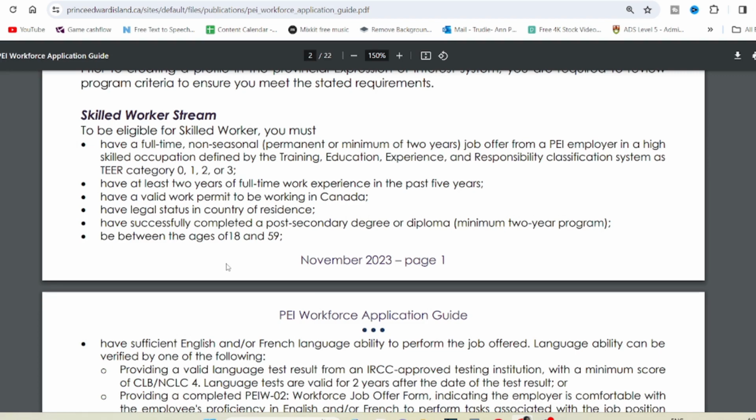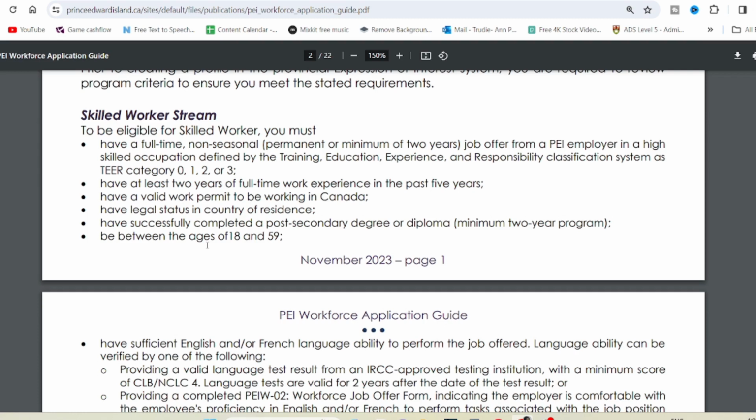This is through the government of PEI, which gives you the ability to get permanent residency a lot faster compared to going through IRCC alone. But this step is a crucial step if you want to get permanent residency and you want the confirmed stream, then this would be a really good stream, where it is more of a confirmed thing than if you go through provincial nomination. If you just go through immigration alone, then it might take some time, or you might just not get in at all. You might not even get called out of the pool. So this is where you get more points.